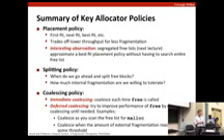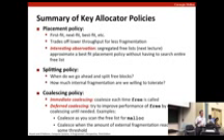Right? So the faster versions, if you're willing to deal with lower throughput, like in the case of best fit, then you can get better memory utilization. Okay. Now there are interesting ways to improve the performance of best fit.